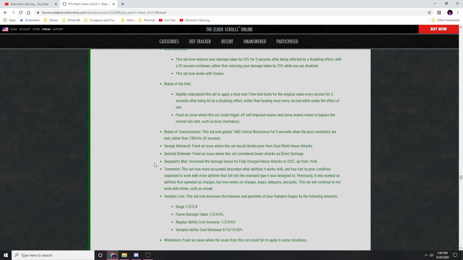Sergeant's Mail increased the damage bonus from fully charged heavy attacks to 2257, up from 1634. Tormentor. This set now more accurately describes its abilities.